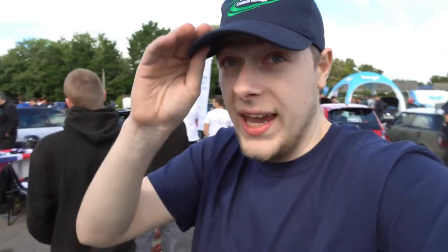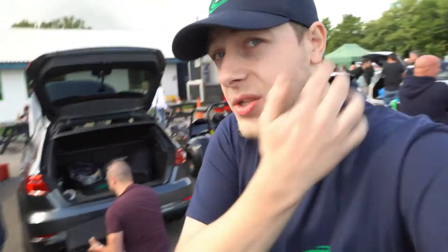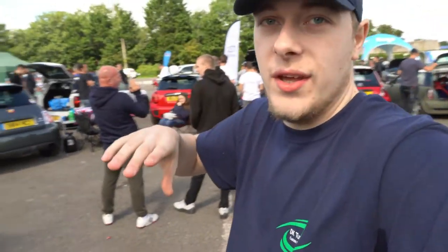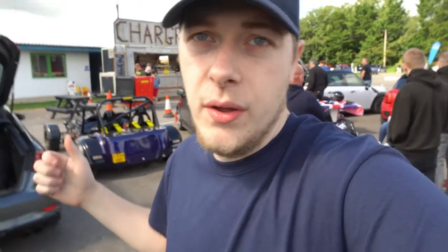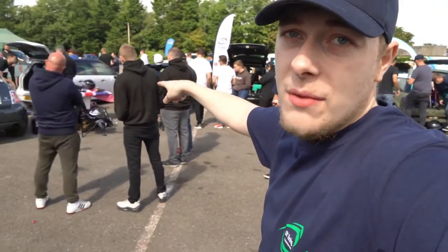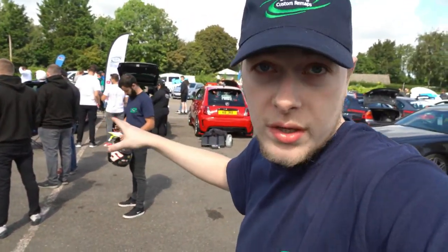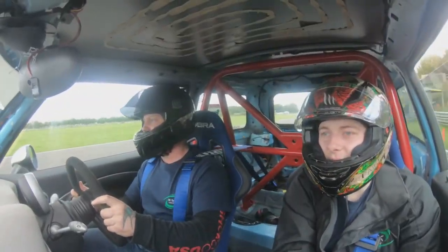So guys, we're all getting the cars ready to go out on track. Nathan is taking his S3 out for a couple of laps. He's got the GoPros set up and everything. The Hayabusa is going out, I've got my GoPro on that as well. Then the Fiat over here is going out. Henry in his Mini Cooper S, Cooper Works, is going out as well, and also me and Jake in the Mini, and Ryan's going to be driving the Mini as well. So yeah, an exciting day. We're going to get some footage of them going around the track afterwards. And on board the Mini. Heavy braking.